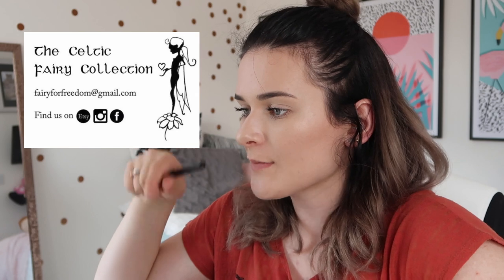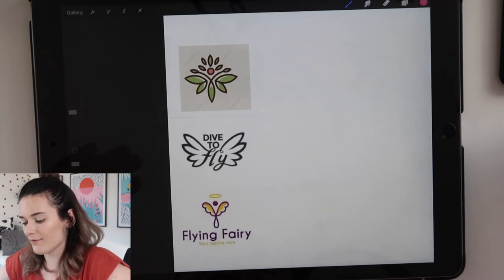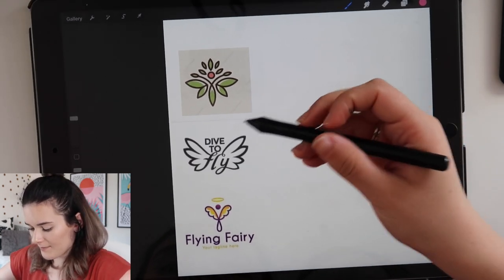For the next one I'm doing the Celtic Fairy Collection and I have no idea where to start apart from using a fairy-looking font and drawing a fairy. First stop is Pinterest. Some background: they're a small family-run business set up in 2017 after winning a fairy house-building competition in Carlingford. Their creations stem from Irish folklore and mythology and include fairy doors, fairy houses, sculptures, magnets, raggy dolls, and colouring books. I didn't find many results under 'fairy logo' on Pinterest so I've found three designs to adapt.